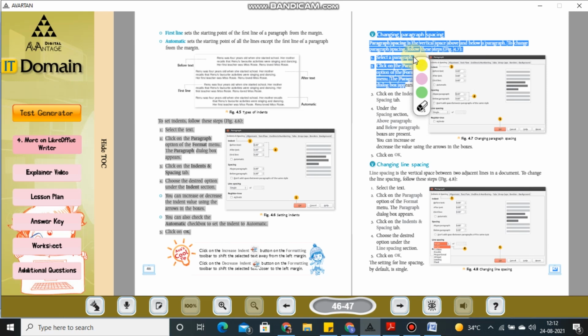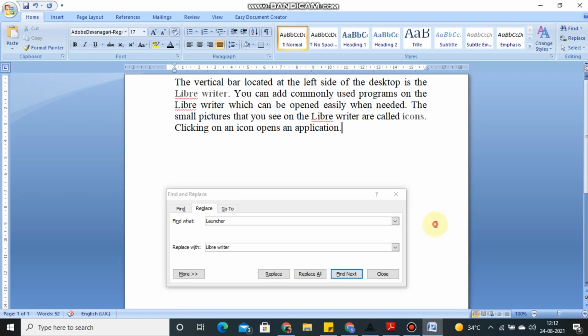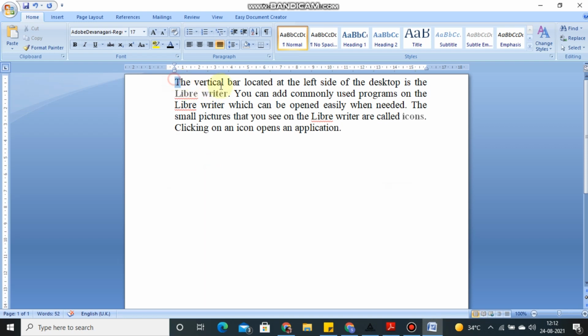The paragraph dialog box appears. Click on the indents and spacing tab. Under the spacing section, above and below paragraph boxes are present. You can increase or decrease the value using the arrow in the boxes. Click on OK. So let's make two paragraphs first. I'm just copying the same paragraph twice.